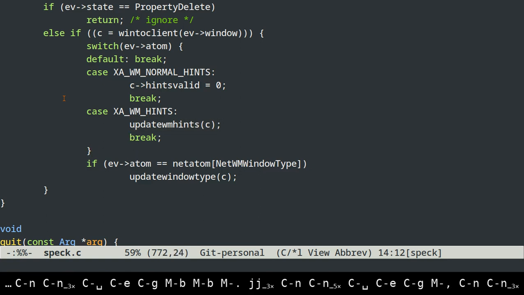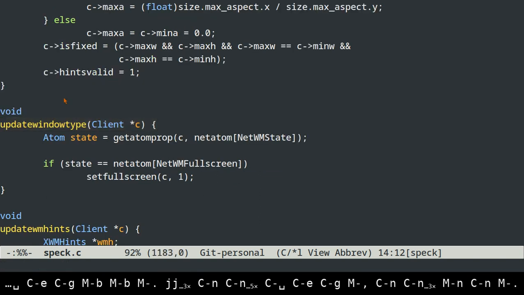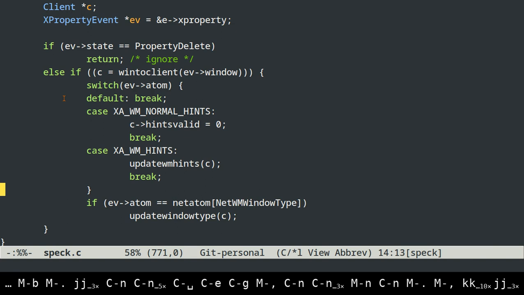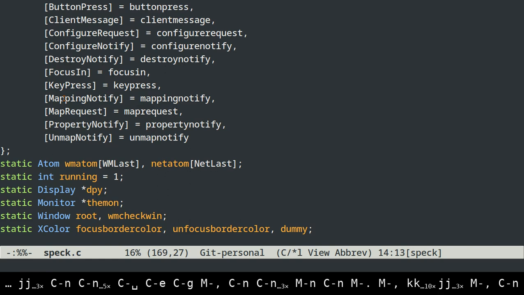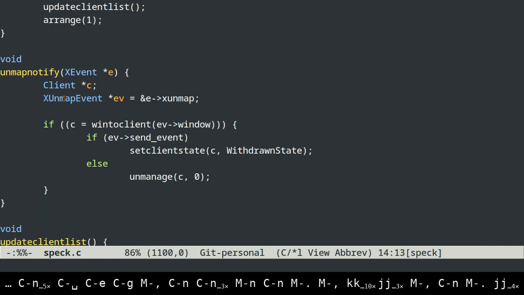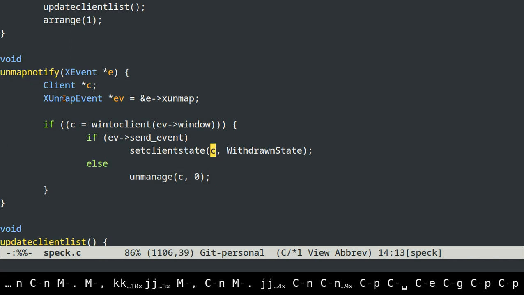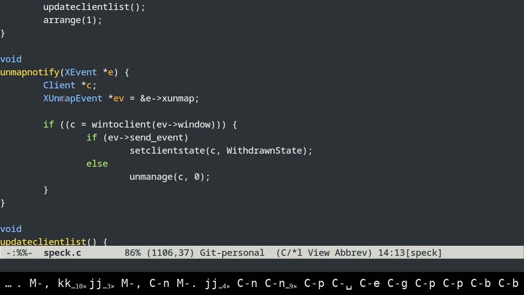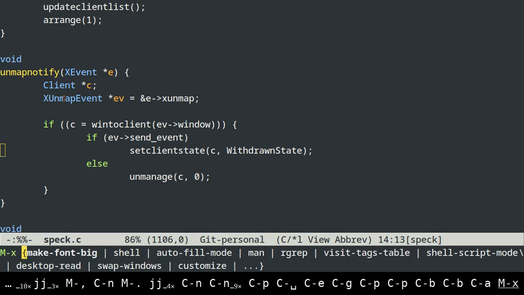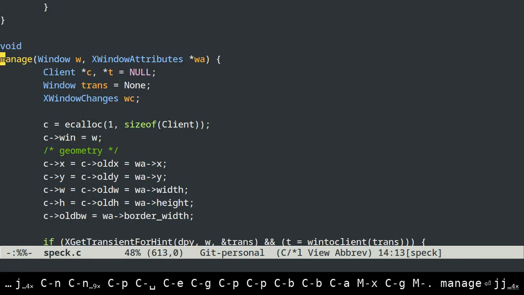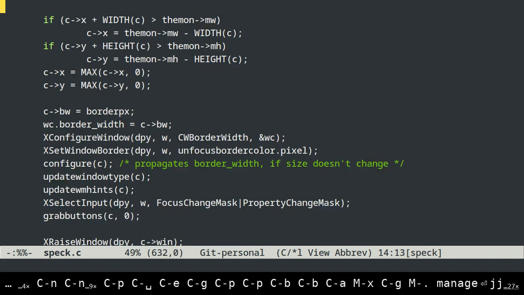And this will change if it's full screen or not. So that's the only thing that happens. Sometimes clients will change the values of their properties, and that's why we care about that. Care about unmap notify. If a client unmaps themselves, then we might want to unmanage it or set the client state to withdrawn state. But yeah, that's pretty much it in the manage function that we have for clients.